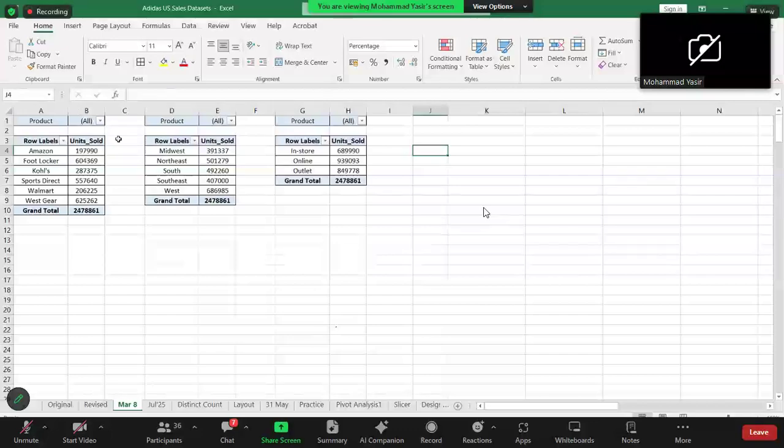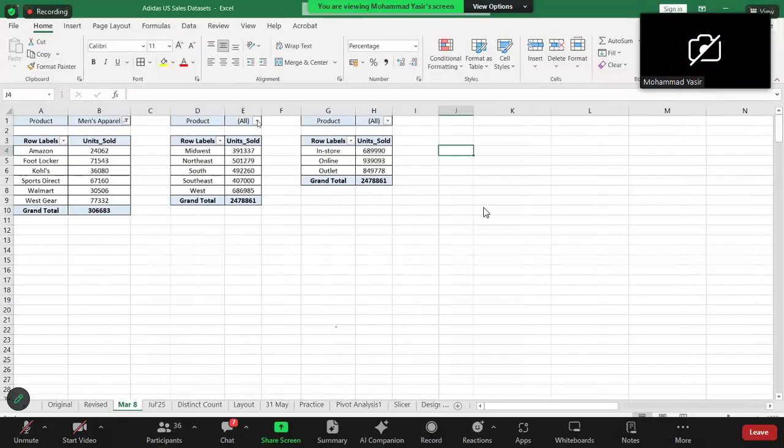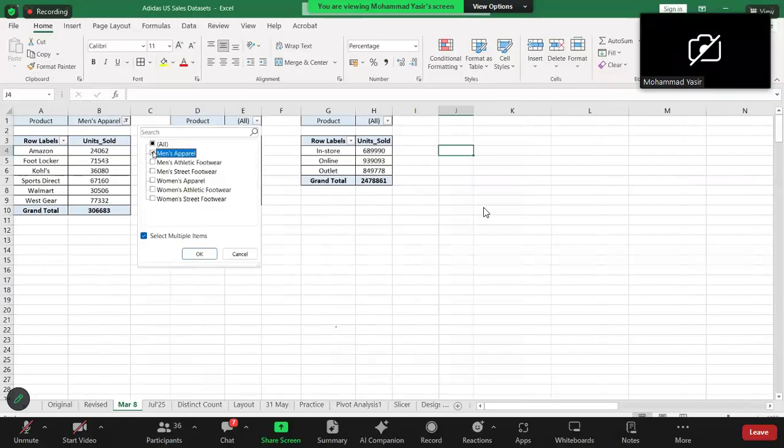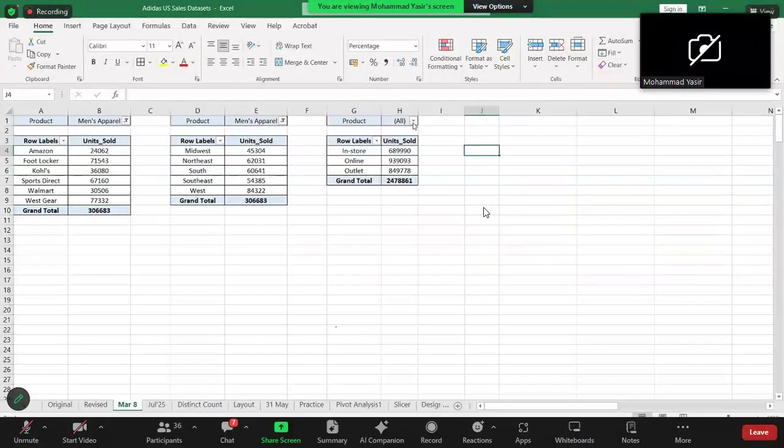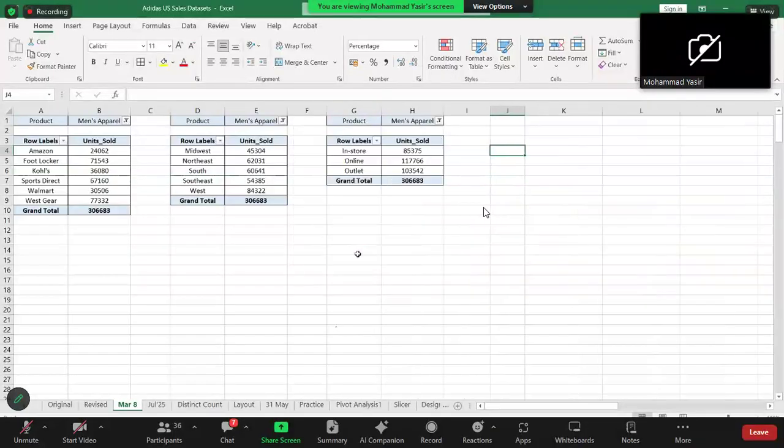Now, if I have to filter all the 3 tables based on only one product, let us say men's apparel, I'll have to select this manually, and this manually, and this manually, right? Had there been 10 tables like this, for every table I would have gone, selected men's apparel, and then refreshed the data, right?